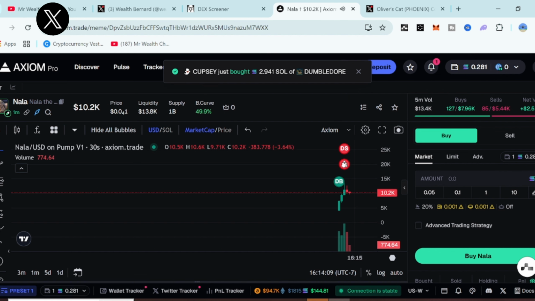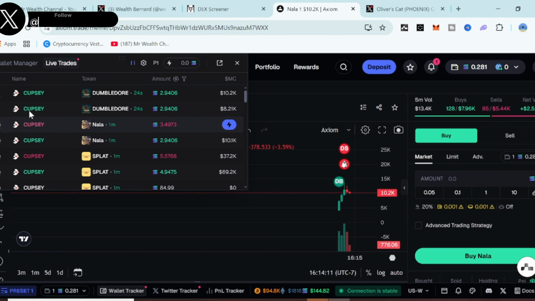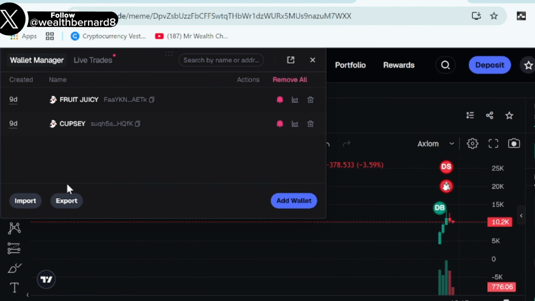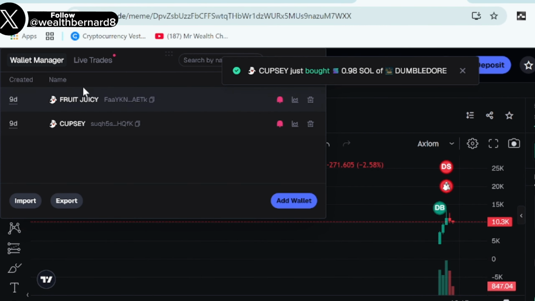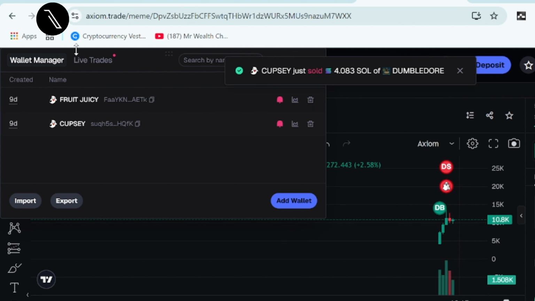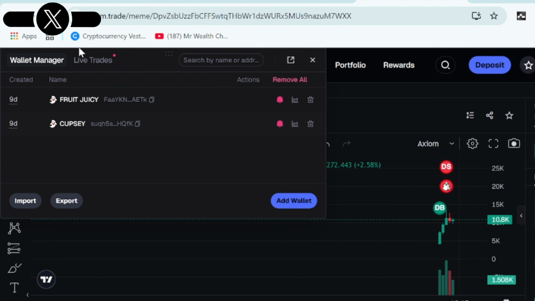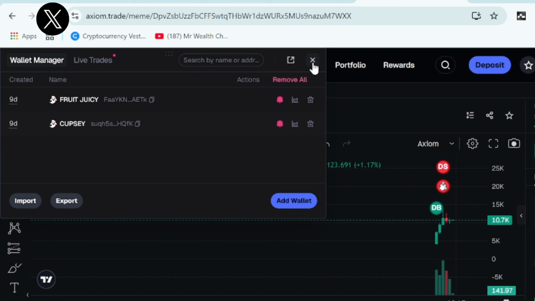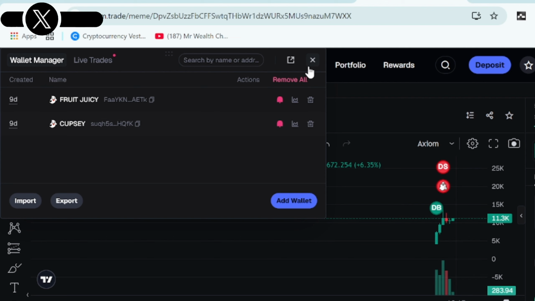Now let's say I want to add to my wallet tracker. All I have to do is click on my wallet manager, and you're going to see all the wallets. I track only two, Full Juicy and Copsy. Copsy is one of the big guys in the Twitter space when they come on trenching, right? Them and Orangey and those guys, they are really cool, and I love tracking this guy too. So I buy before them most of the time, and then I make profit. Once they buy, I sell, right? So that's just the basics of a wallet tracker. So you sell once the people you're tracking buy, right? So that's how it is.